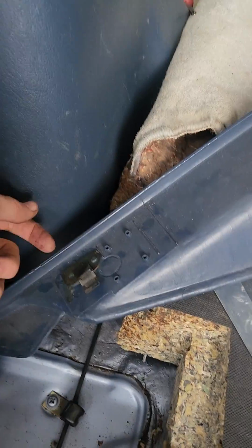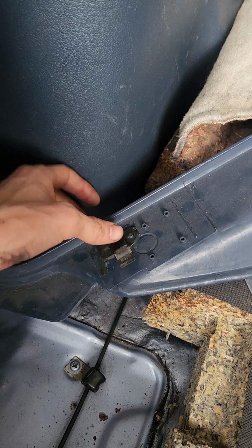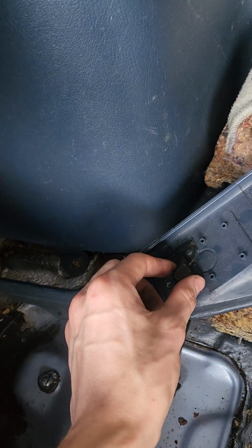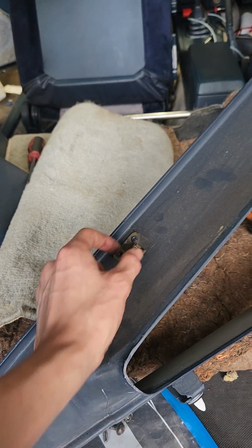It's easier if you first pry it down from the top by putting a flat piece of metal or a screwdriver through here and pushing down the clips that clip into here, that right here. So they go into this hole. You want to pry those down one at a time, slightly pop them off, or you could break them off like I did. This one survived, but might need to be glued down anyways.